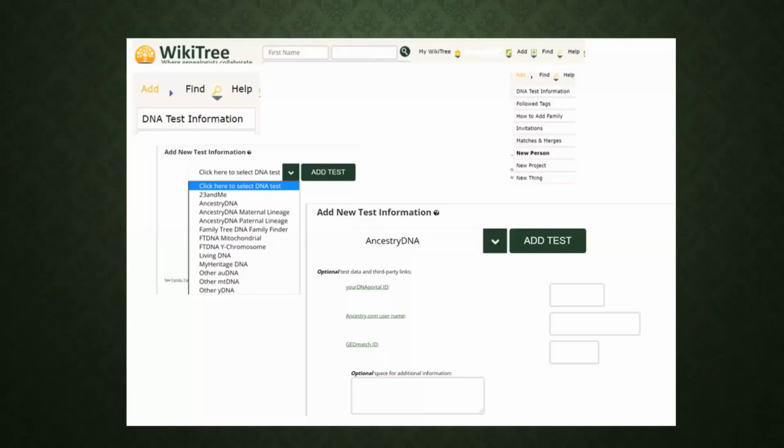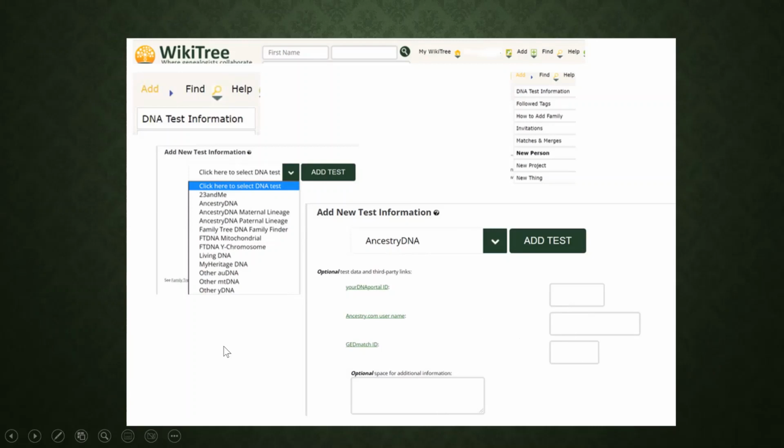This is just a quick WikiTree image here to show where you can find the DNA test information. You can add new tests, and you can add tests from a lot of different places, so depending on where you were initially tested, you can add it. For example, on Ancestry, you indicate your username, and you can also provide any additional information.